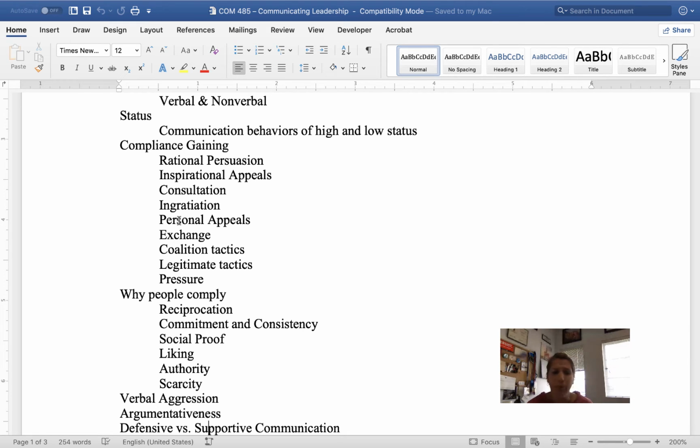Why do people comply? These are pretty easy. I throw you one question on this, I believe, just generally, why are we persuaded to do things? Generally because we like someone. Remember, social proof is we see other people doing it, so we do it too. Authority. Remember, we looked at the video of the will you shock someone and talk about the Milgram studies. And we will comply with authority all the time. We are very, very compliant to authority. So if we think someone has authority over us, we will comply. And if something is scarce, we're more likely to do what people want us to in hopes that we might get whatever it is that is scarce.